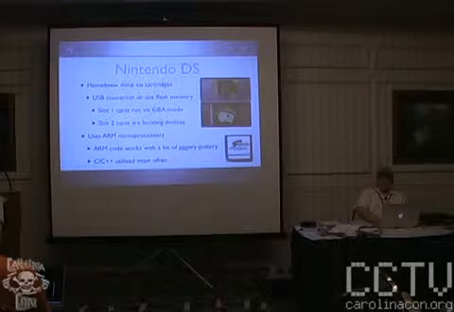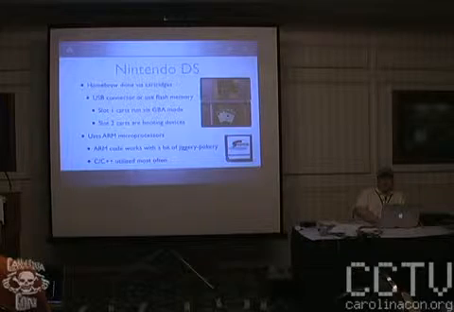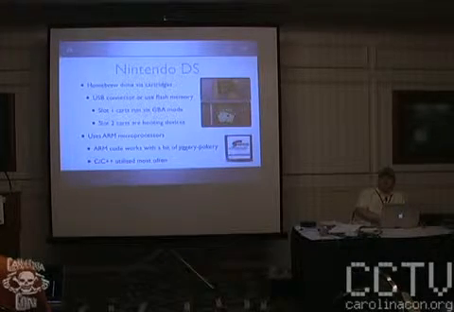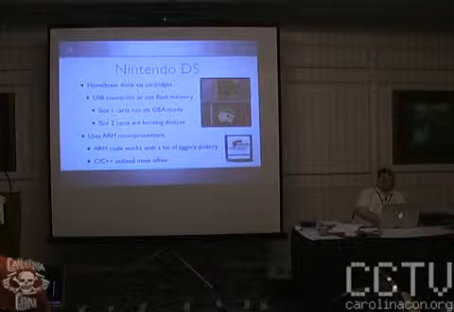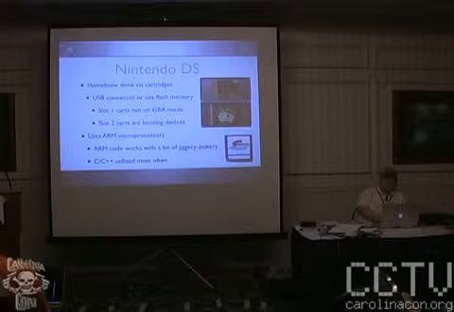Next up is the Nintendo DS. The homebrew for the Nintendo DS is done via cartridges, much like it was done via the Game Boys. There were a couple of people, not at the last Hope, but the Hope conference before that. Hope's the 2600 conference in New York. It's Hackers on Planet Earth.